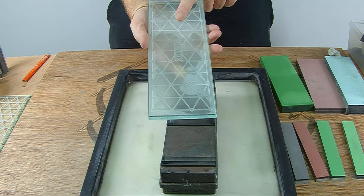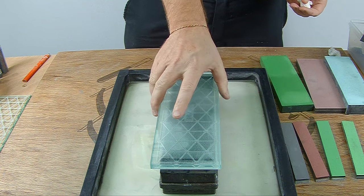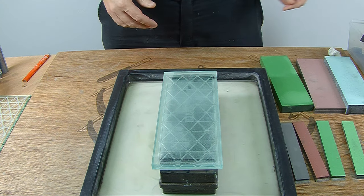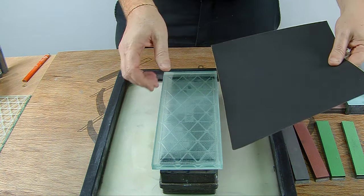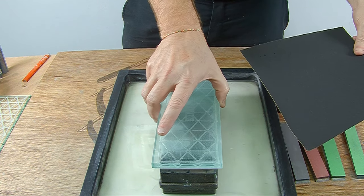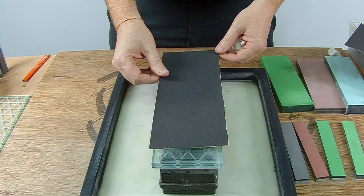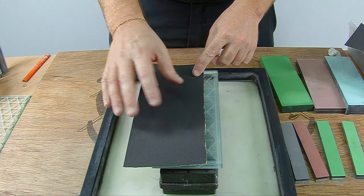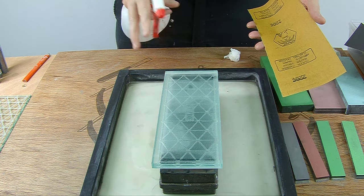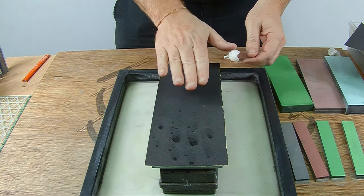If you flip over the lapping plate, the other side is flat glass. You can use that as a lapping plate as well. You would use the etched side more, but you could also use this as a reference plate or a sharpening plate if you're going to use sandpaper. The size is that it will fit a little bit bigger than most sandpaper — you can take about a half a sheet. I've folded one sheet in half and ripped it down the middle, and it actually fits with overhang. With wet-dry sandpaper, you can often just wet the back — just put a little bit of water down — and there's enough to hold everything in place.